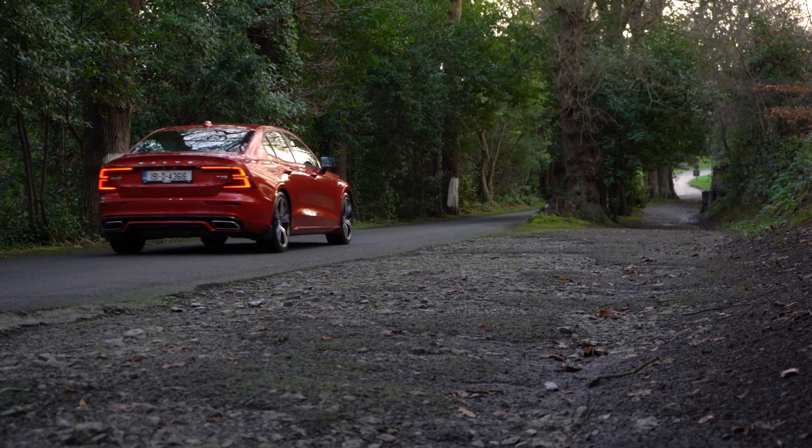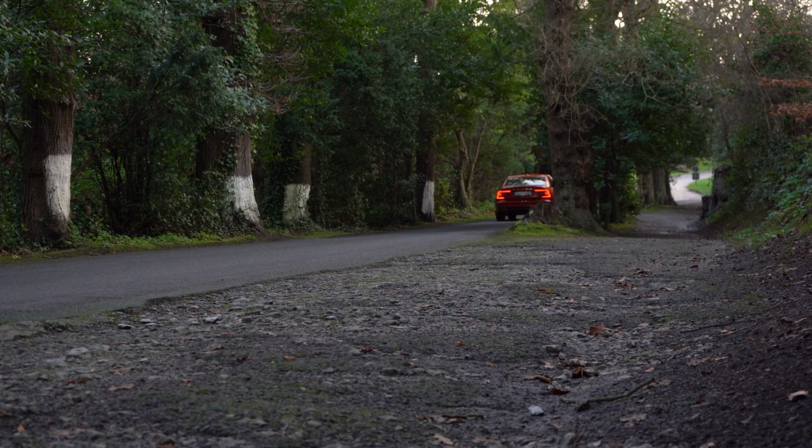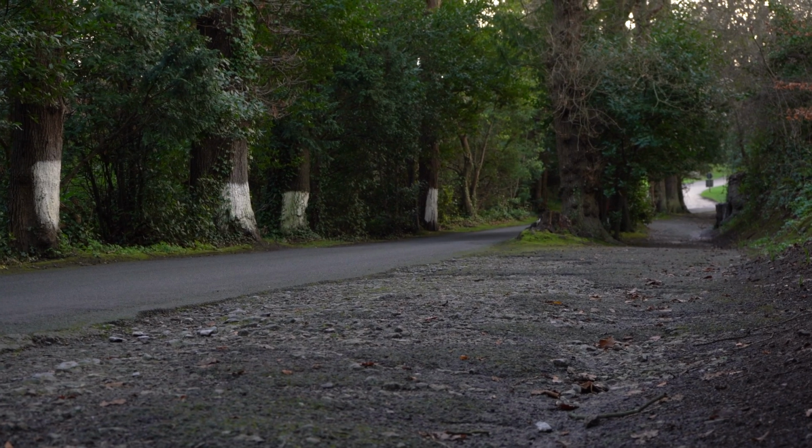There really is plenty of grunt from it, however, and you're never really lacking in performance as soon as you put the foot down. There's possibly a little bit of hesitation, I suppose akin to turbo lag. There it is, but once that brief second where it's not sure, you want the power, oh, you want the power, and away you go. I don't think it's a big enough drawback to ruin the enjoyment of the car.